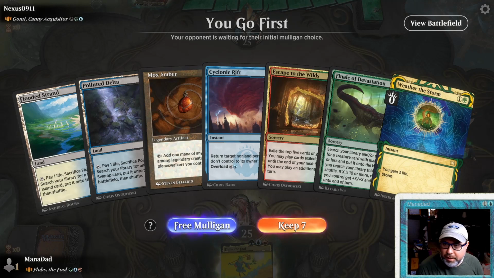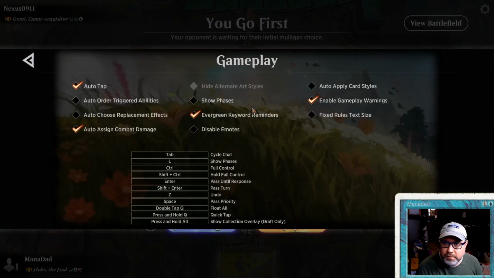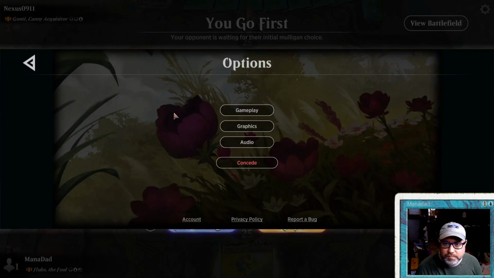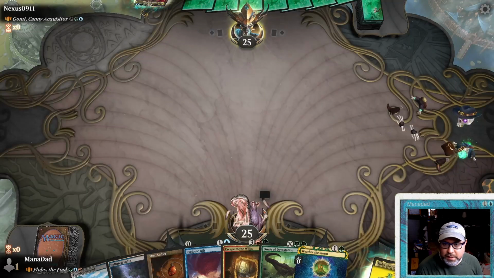Flubber-rub-dub. Okay. Gotta make sure we have auto order triggered abilities. Okay. Not selected. I think that's what we want. We'll fetch lands. Mox Amber. Why not?